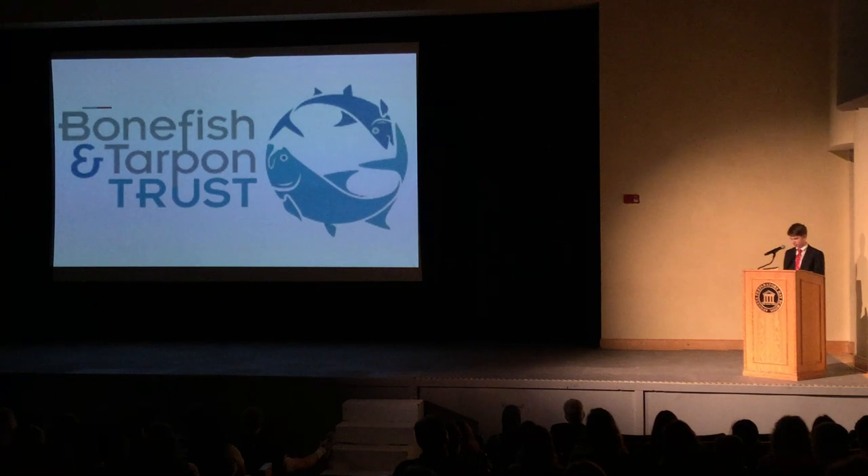We will advocate for those actions that will protect and restore the fishery and habitats. Bonefish Tarpon Trust is the leading researcher in the South Florida Flats fishing industry, which, according to the aforementioned Florida International University report, generates an annual economic impact of more than $465 million. Bonefish Tarpon Trust has many important ongoing projects. However, the tarpon acoustic project is definitely one worth mentioning. The project is a collaborative five-year program designed to broaden our understanding of tarpon movement and habitat use, addressing important questions such as: is the tarpon population large and robust or small and vulnerable, and do the problems with Lake Okeechobee and Everglades restoration impact tarpon?